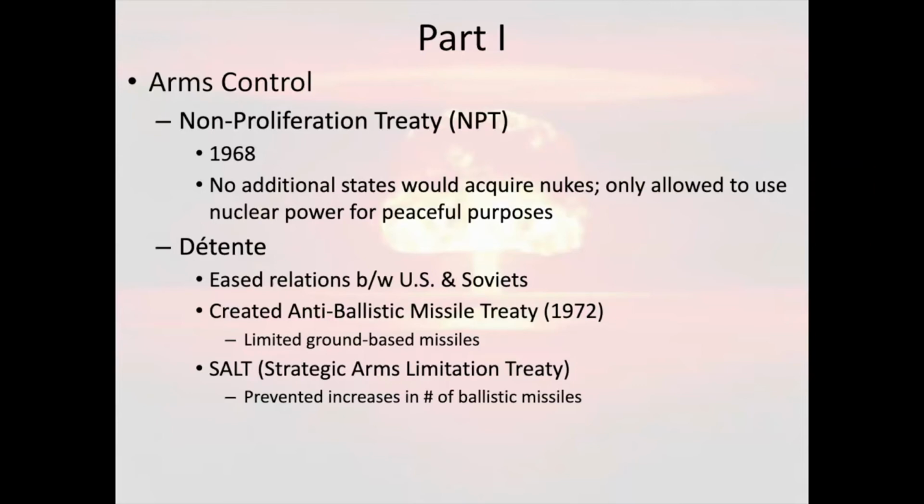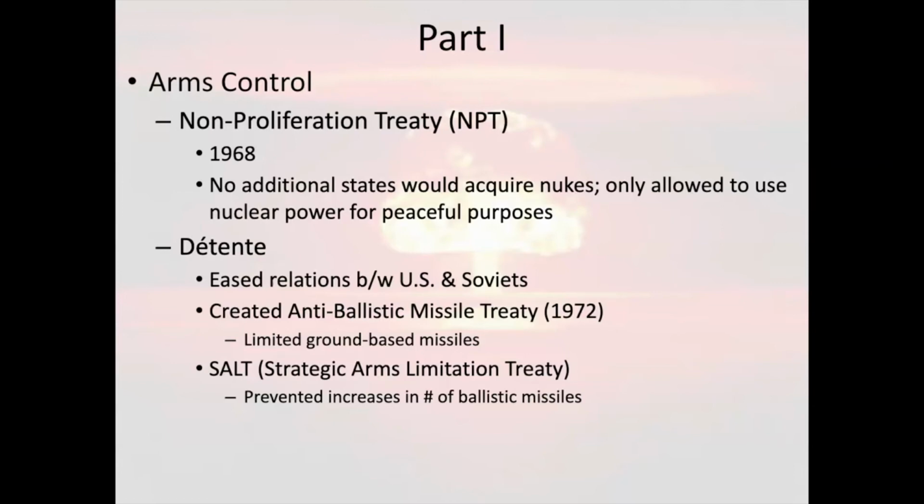So the Non-Proliferation Treaty you see there, the NPT, that was one of the earlier questions in the handout for this packet. But proliferation, the spread of something. So this is a treaty designed to stop the spread of nuclear weapons. It happens in 1968. So it's trying to put a limit on how many countries can actually obtain nuclear weapons, as opposed to doing something with countries or putting limitations on countries that already have nuclear weapons.